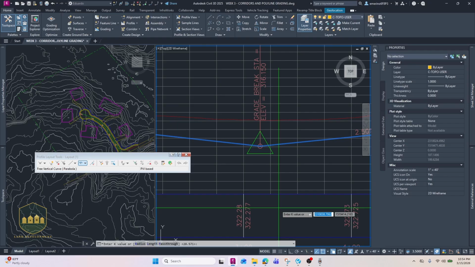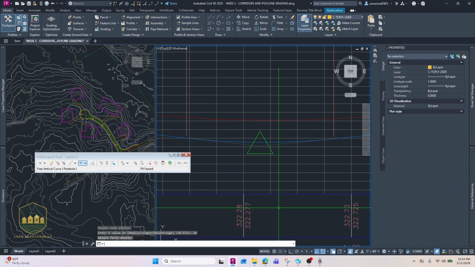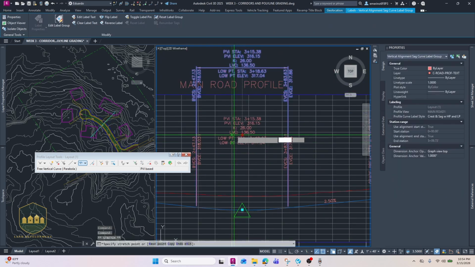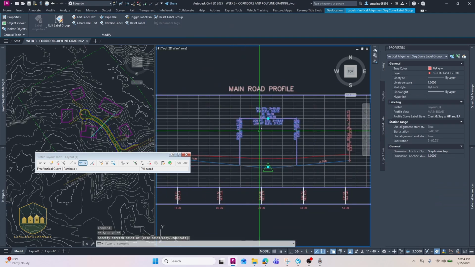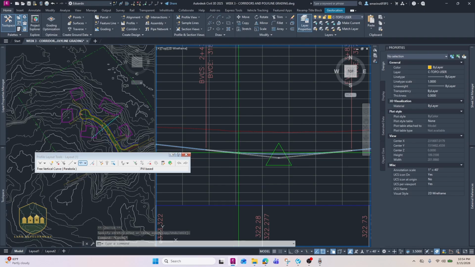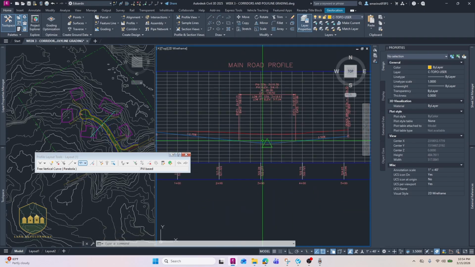Type that in at either, here in Atlanta, what I'm used to is either 12 for a crest, 26 for a sag. The difference between the two, a crest is a high point and a sag is a low point. So sag will be 26. And that will satisfy a lot of the code requirements that we have to adhere to. So now you can see, instead of just this diving down and coming back up, it creates a nice curve for the design to be smoother.